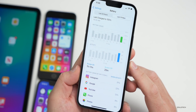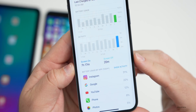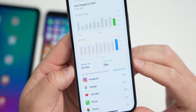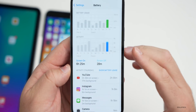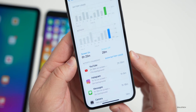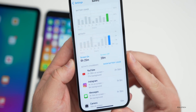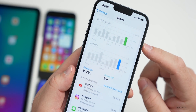A few others have had better battery life. Abhishek on an iPhone 11 Pro Max had 7 hours and 17 minutes of screen-on time with 20 minutes screen-off, using about 75% of his battery. Matthew on an iPhone 13 had 6 hours and 25 minutes of screen-on time and 28 minutes screen-off, using about 60% of his battery — which is quite good on an iPhone 13.